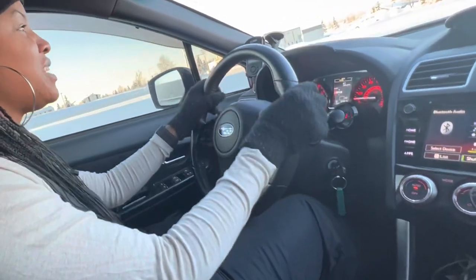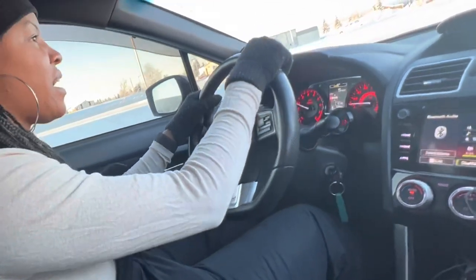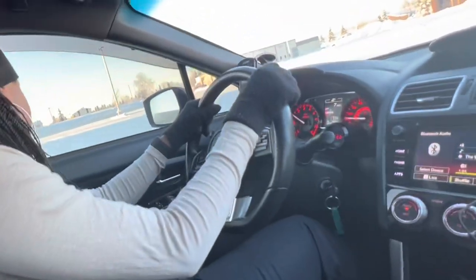Do I take my foot off the clutch? Yeah, off the clutch, completely off. All right, match the gas. Match the gas, not too hard. Okay. Which way should I turn? Go right.